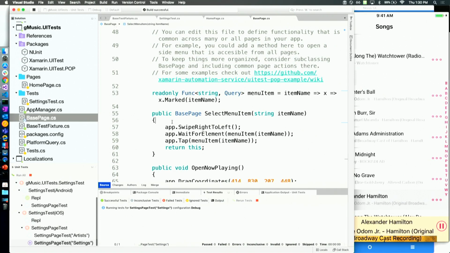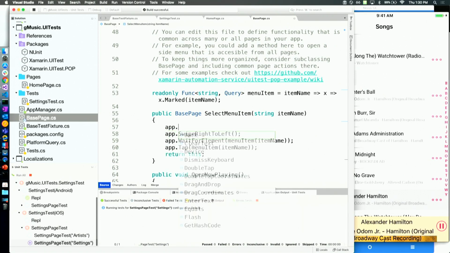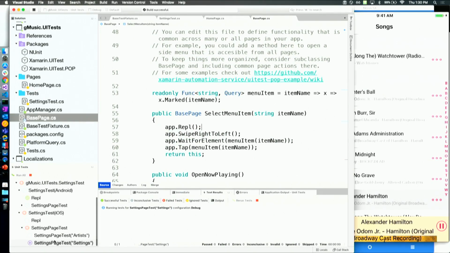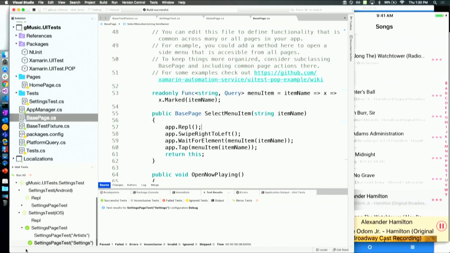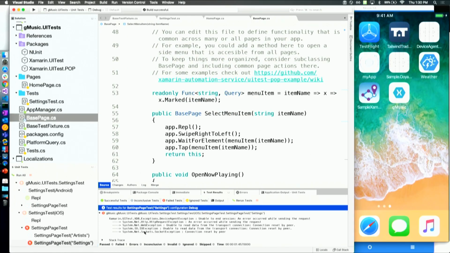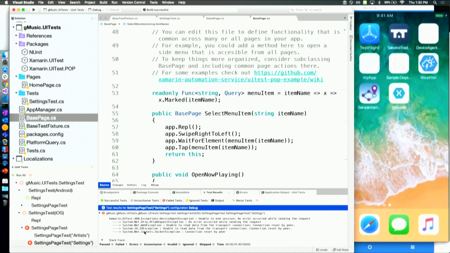Let's debug a test. Okay, so not sure why this isn't working. So what I'm going to do is throw in a REPL in here, and verify why my test isn't working. Because honestly, I thought this was going to work because I made it work like an hour ago. But okay, this is sort of like the completed test. Oh my god, I should remember to kill the app. Okay, sorry.